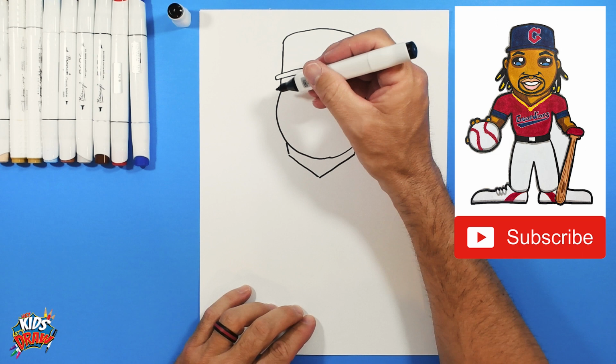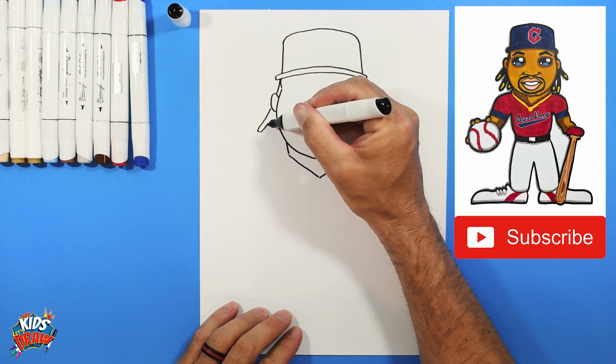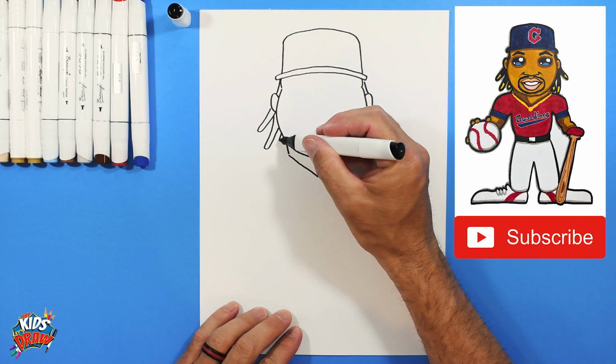Okay, let's draw a couple ears right here. One, two. Jose Ramirez has these kind of dreadlocks that poke out, so we'll bring them one out from the ear. Maybe another one that comes down. And let's do one over here, an ear dreadlock comes up to the hat. Maybe one that drops down and curves in. And maybe another one behind the head there. Maybe one right there. All right, those are the dreadlocks.